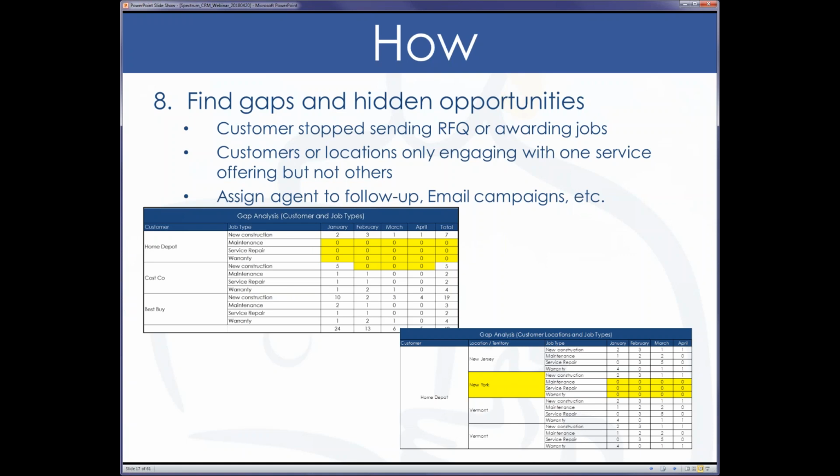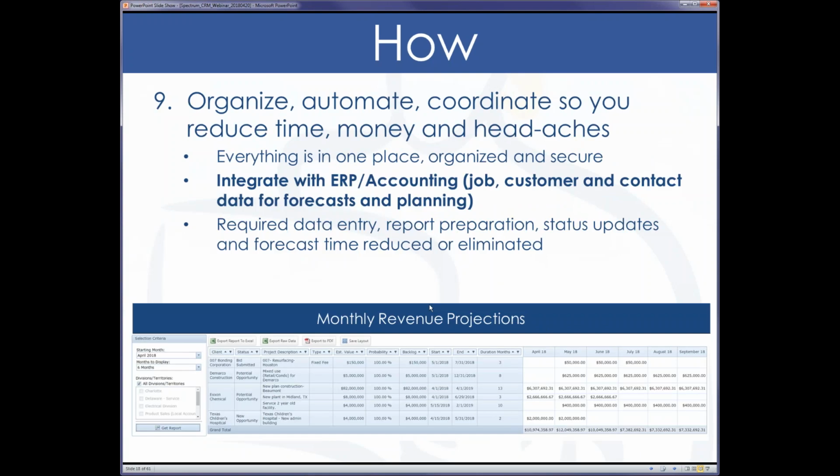Down here on the bottom, we have this by location, and we've seen this as well for a customer with a bunch of locations. They're giving you a bunch of work from some of the locations for the service area in this example, but one location isn't giving you any work. New York is not giving you any service work. Go call them, find out why. Say, hey, look, we're getting work out of New Jersey and Vermont. They'll vouch for us, they'll say we're doing good work, and there you go. You may have plugged that gap in your revenues. So these are just some examples. There are a lot, but we can certainly cover those at a later date if you want to reach out to us after the webinar.